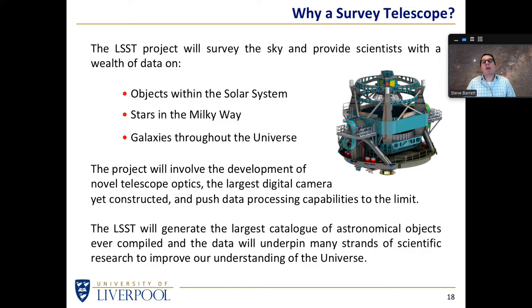It will generate the largest catalogue of astronomical objects ever, and these will underpin, in years to come, if not decades to come, research projects carried out by large ground-based telescopes, such as the EELT, and future space telescopes, or existing space telescopes like the Hubble and the Webb, and whatever comes next.